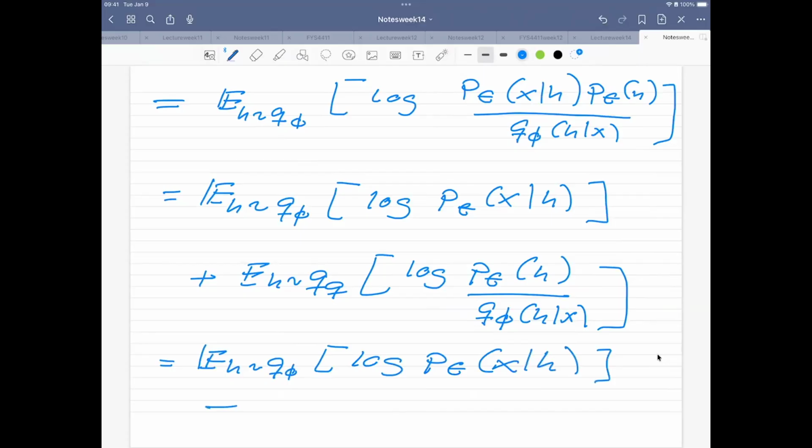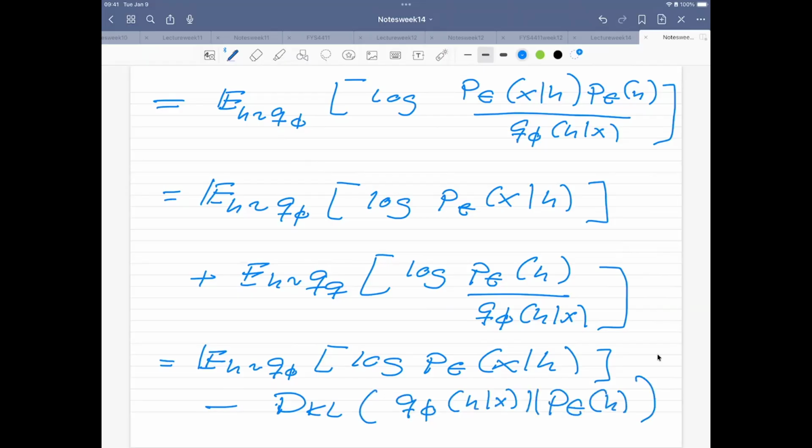but then minus, and then we have the Kullback-Leibler term, which is called a prior matching term, because P of theta plays the role of a prior function in Bayes' theorem, and we need to set up a model for this P of theta. So this is the Kullback-Leibler divergence of Q of phi of h given x, with respect to P theta of h. Now, when we run these calculations, we're actually going to make models for when we calculate this Kullback-Leibler divergence.